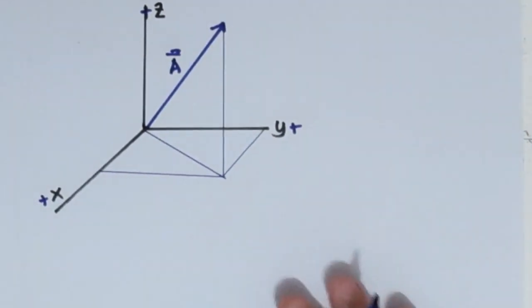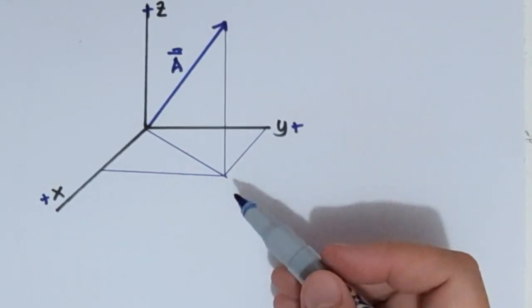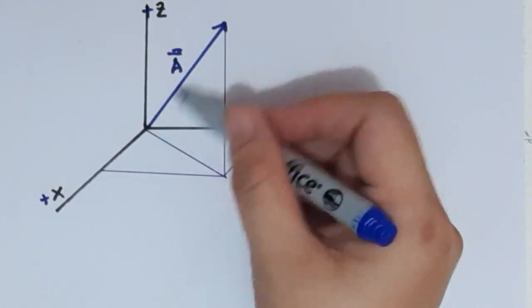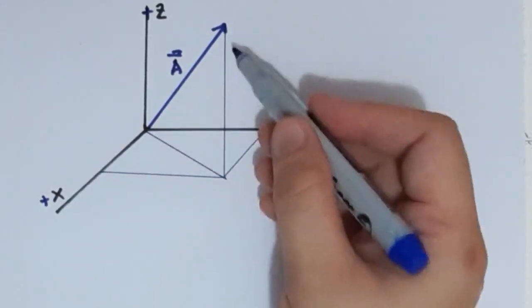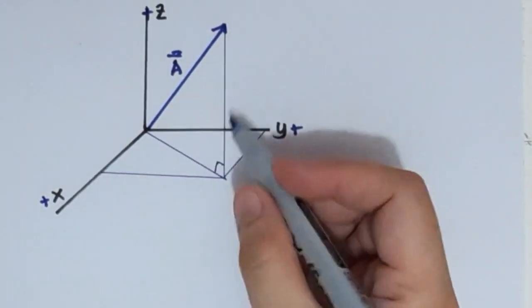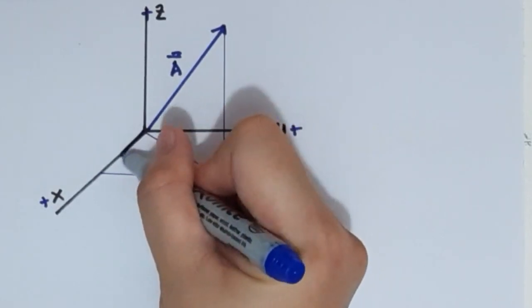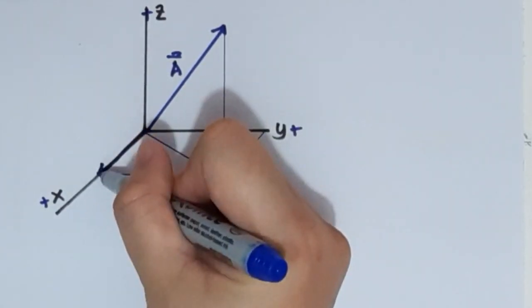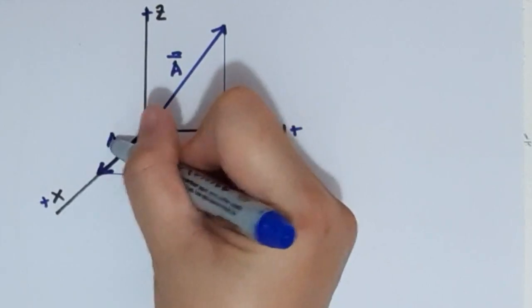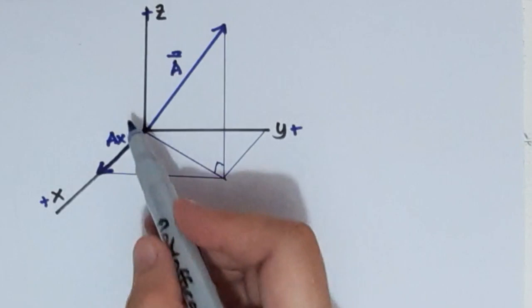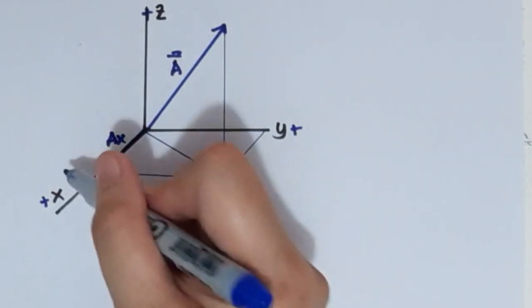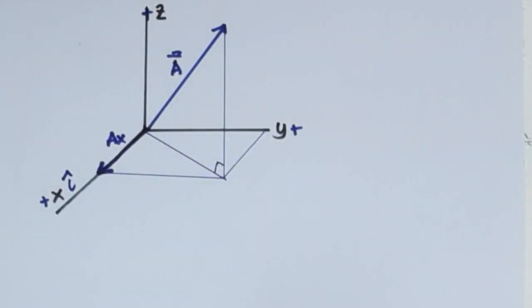So we can indicate its components on the x-axis, y-axis, and z-axis by drawing this so that I can easily identify. So this is my vector, and I have to draw the x component of my vector A on this axis, meaning the length of its component of x is in this direction. So that is ax. Based on the Cartesian vector, this will be the magnitude, and I will indicate i hat for its direction.